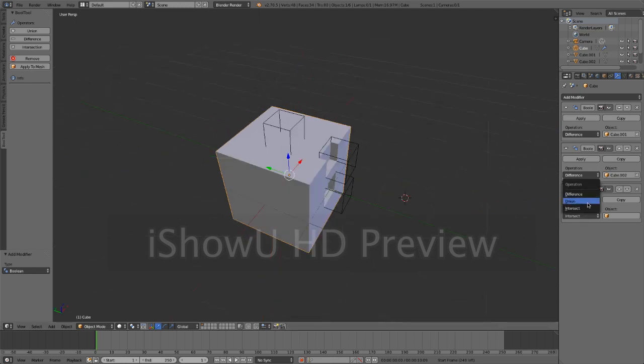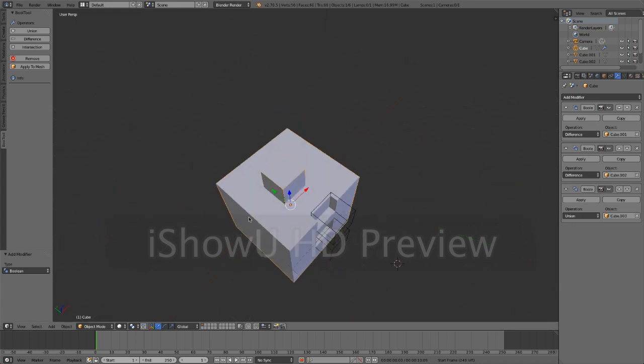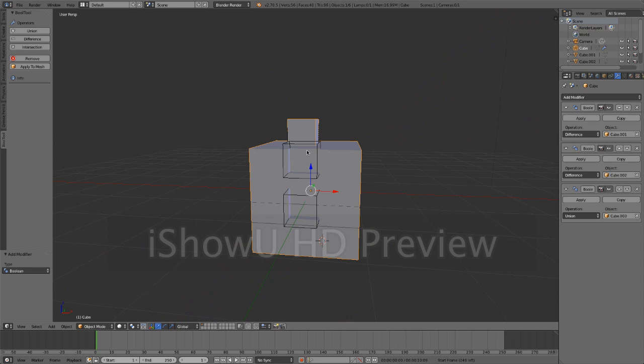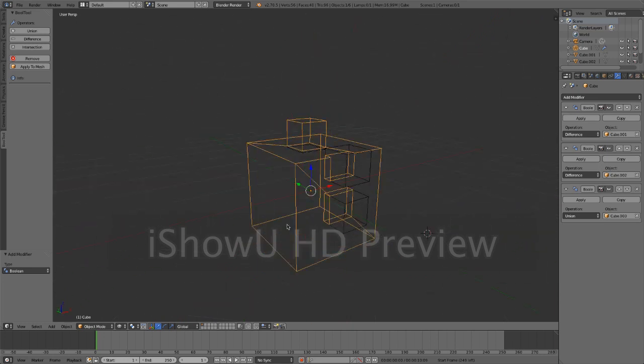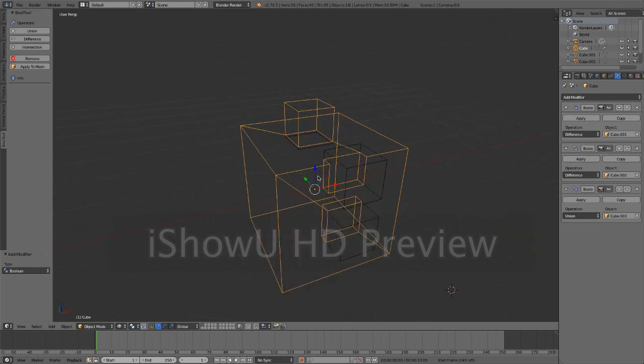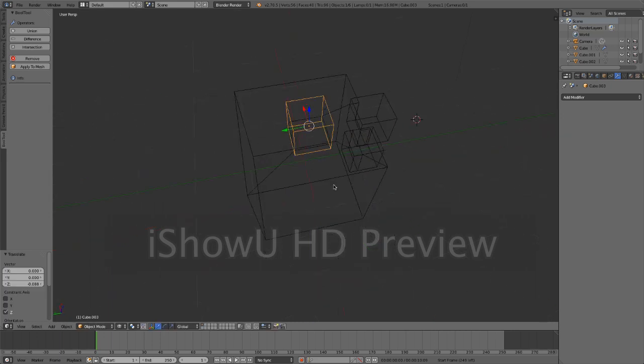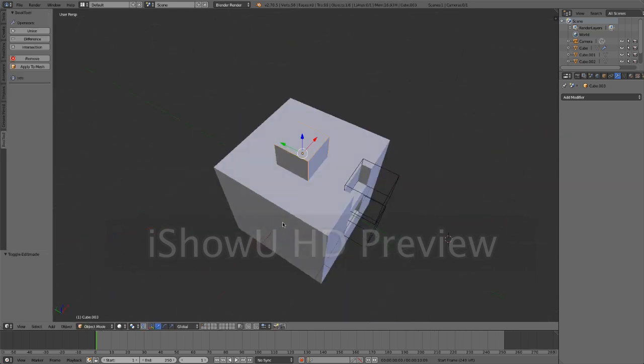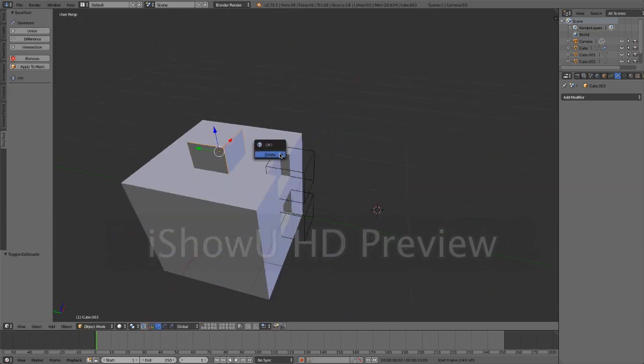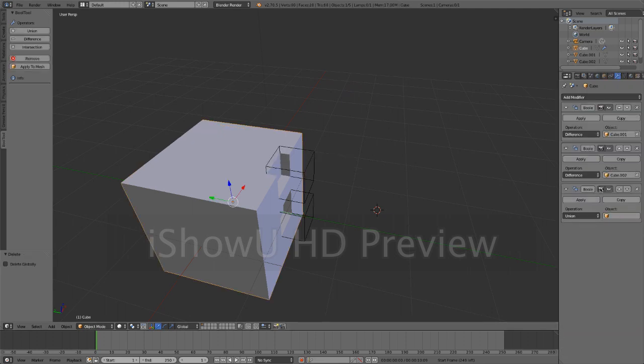So now we're going to have union, how about, and that will create that. So you can see why this is a problem. And the thing is, booleans are actually very powerful, but they really get underused, especially by Blender users, because they're such a pain to work with. And if I say deleted this one, oh, the modifier sticks around, even if it's not doing anything anymore.